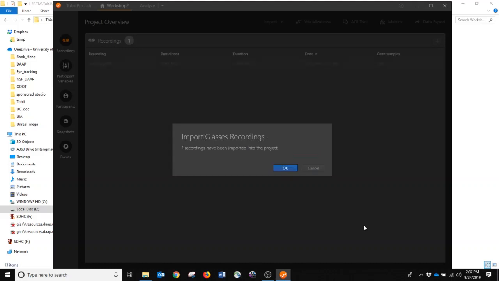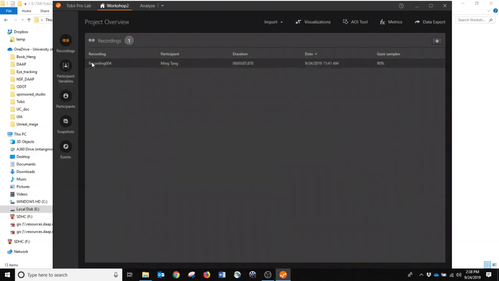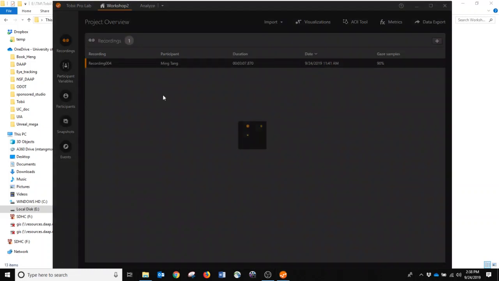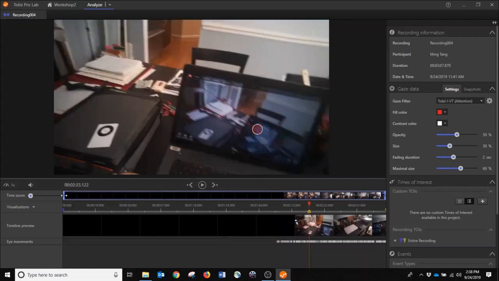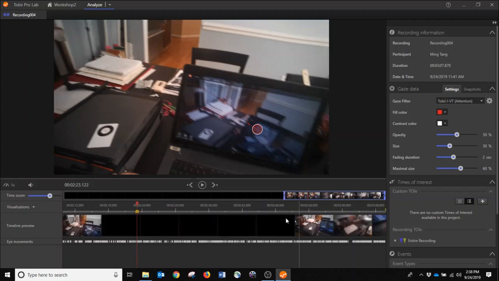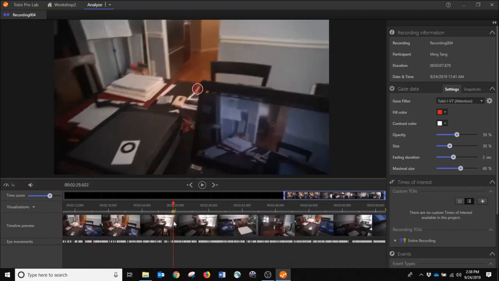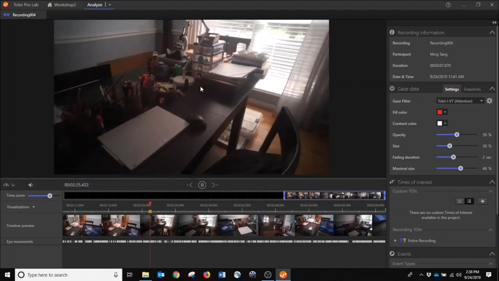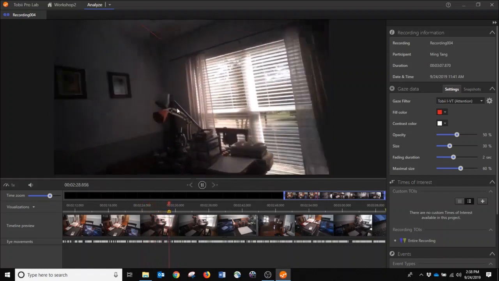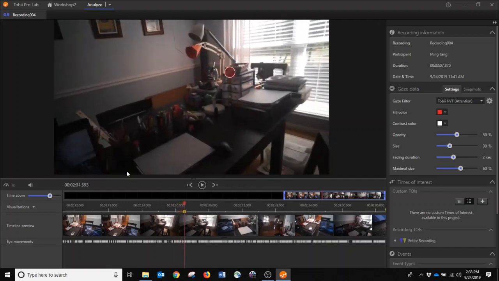So it's bringing the records in. The records are more than the MP4 video. There's a lot of other things associated with it. So that's a recording. Once the recording is in, I can go ahead, double click, and open the recording. Alright. So you can basically see the video file I just put in. I think at the beginning it has some black screen. If you like, you can trim it, so you don't need to worry about these earlier frames. Here you can see the frames. If I play, you can see the gaze data. So that's what you do to bring the video into this program.